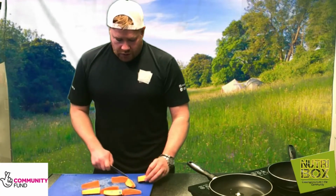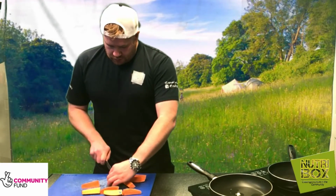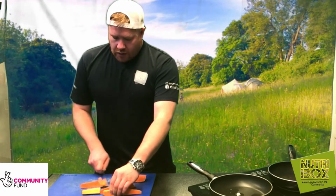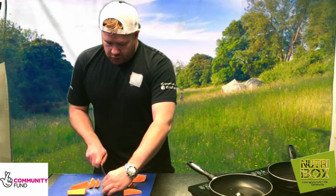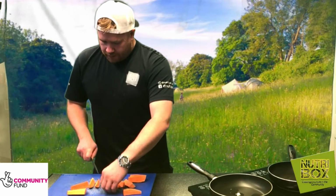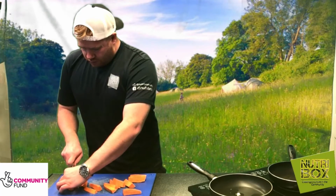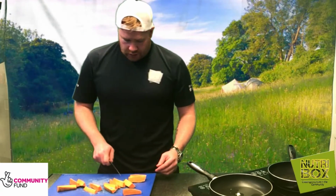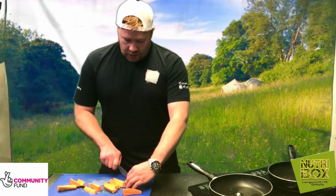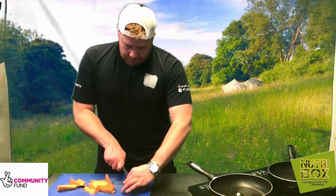Now we've got some nice potato wedges. Cut them a little bit thinner than that. Again, if you want to keep them thick, you can do. It'll just take a little bit longer to cook in the oven. So what have we got there? 2, 4, 6, 8, 10, 12, 14, 16 actual wedges off just one sweet potato.